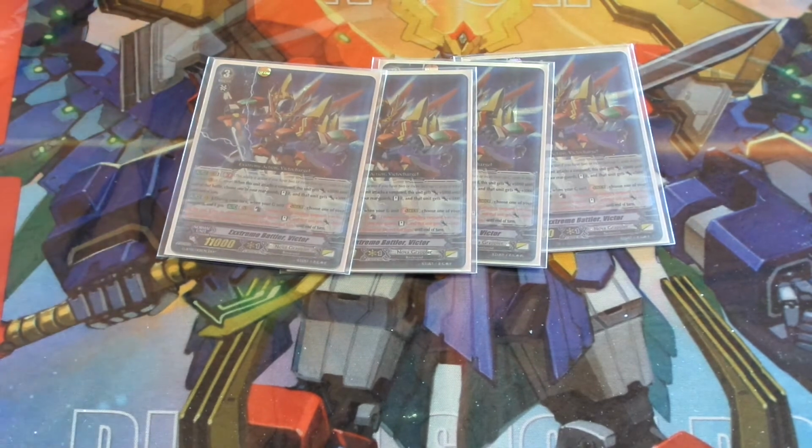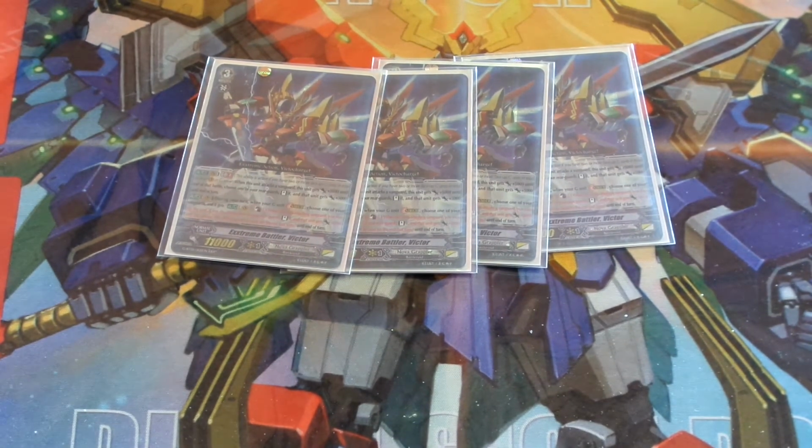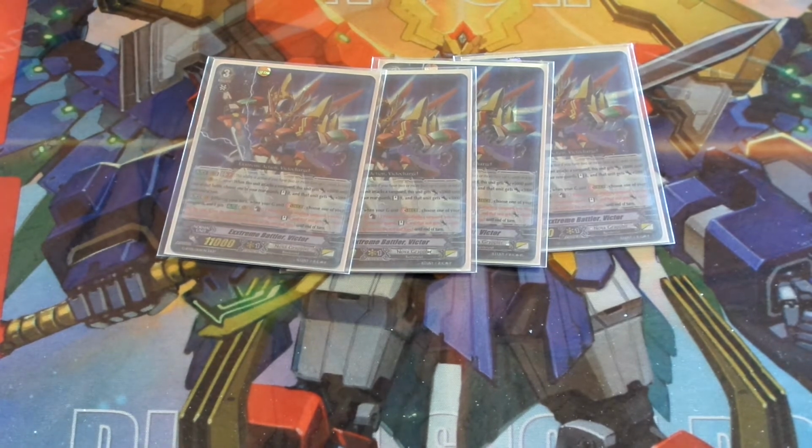Then you choose one of your rear guards, stand it, and it gets power plus 5,000. For no cost. Anyway, super powerful card. You'll almost never use that ability because if they can survive 2 Victoplasma abilities, you deserve to lose. Just the way it is. But the guy is super strong, super powerful.